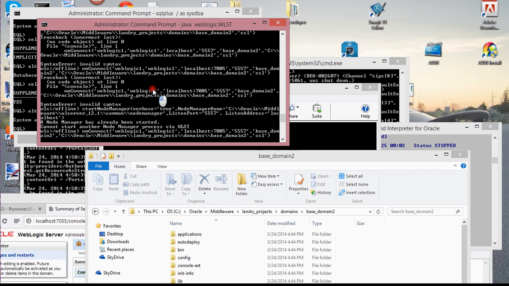So nmConnect, weblogic1, weblogic1, localhost, base domain 2.